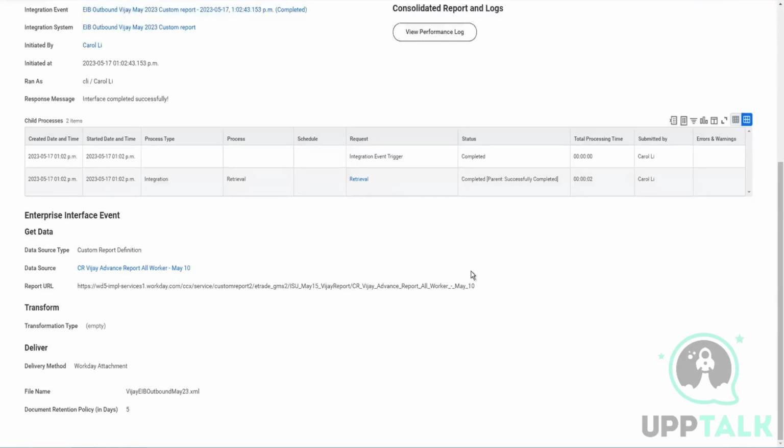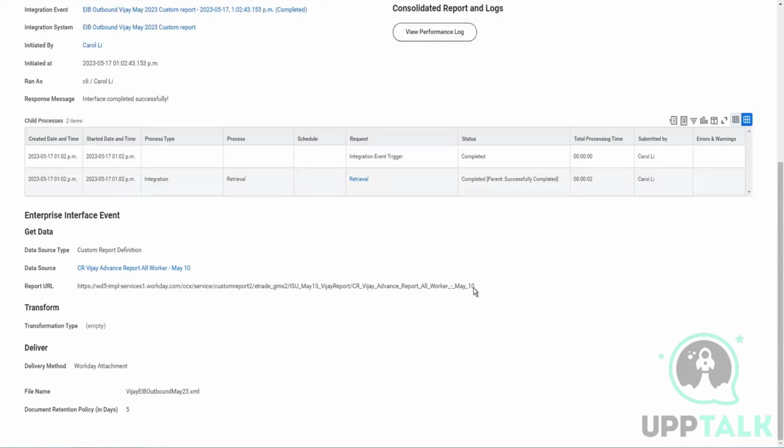When we have Workday XML as the default method, we don't see any format here. And if you remember, when we were configuring the EIB, I kept it as none. And I told you that if you don't choose anything, Workday XML will be the default method.